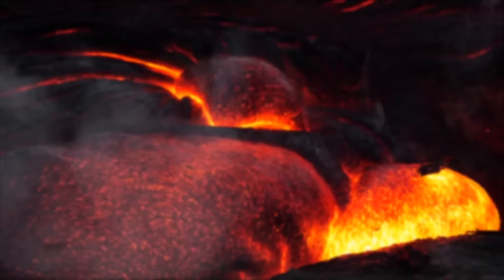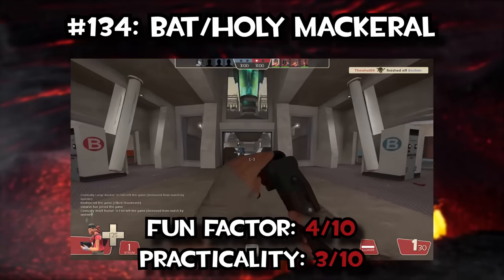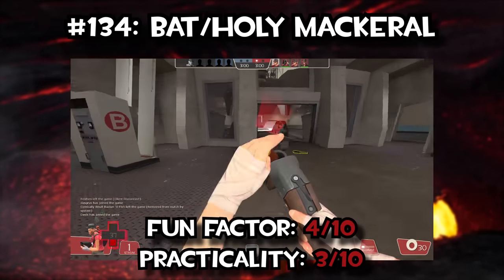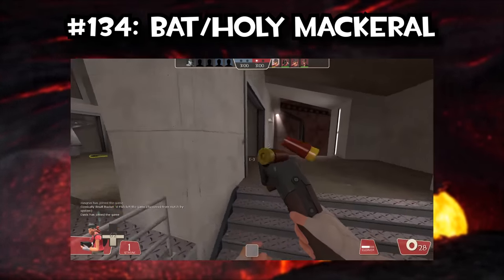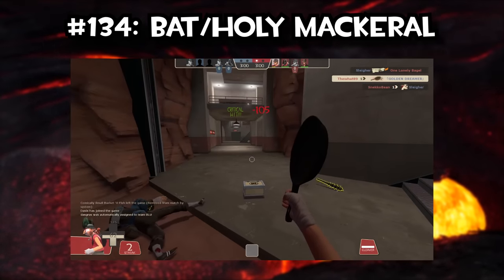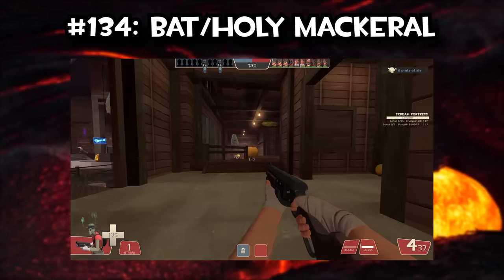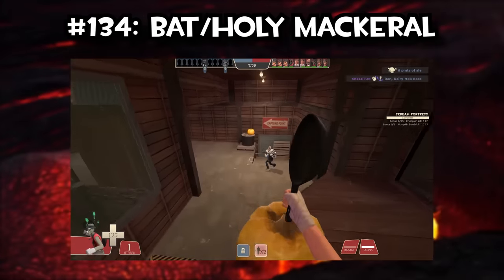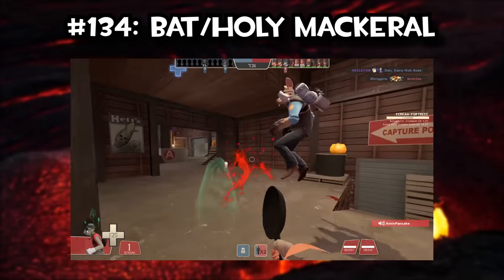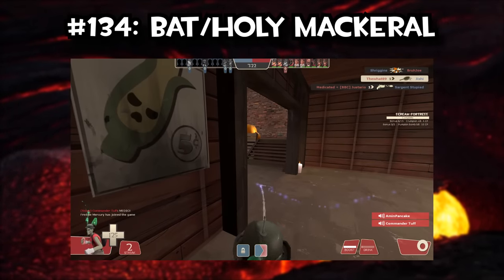Number 134, the Bat slash Holy Mackerel. I'm counting this spot for both the Bat and Holy Mackerel because they're reskins of each other, but the whole counting hits in the kill feed thing is enough to get you guys on my case in the comments for not including it. The fish does get the higher fun factor rating than the bat because floppy jiggle bones are funny. They're fine, but outside of memes, you'd be doing yourself a disservice because there are much better options.